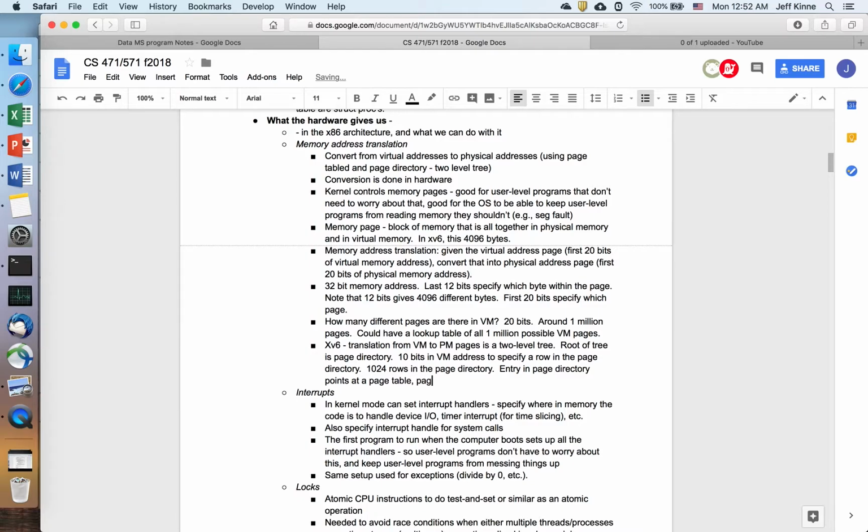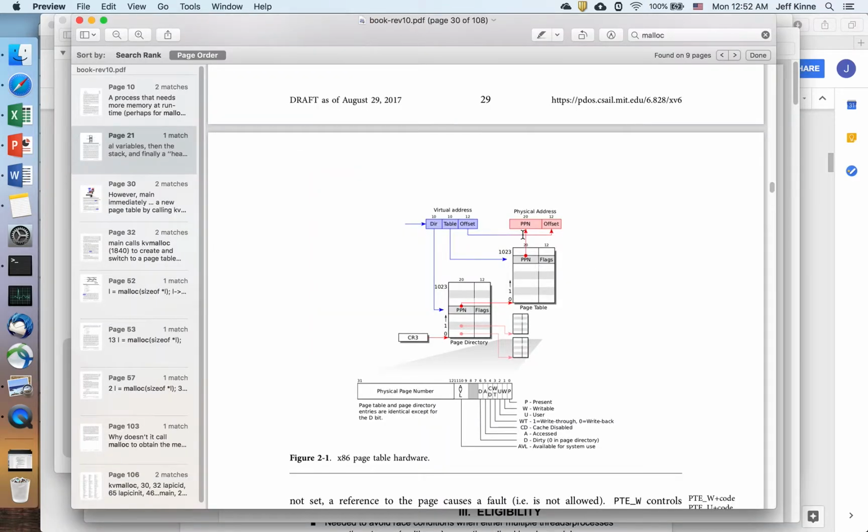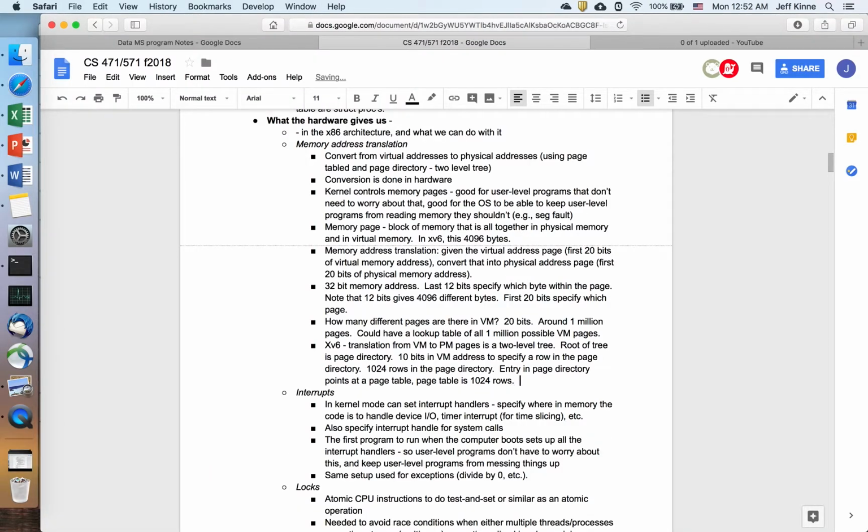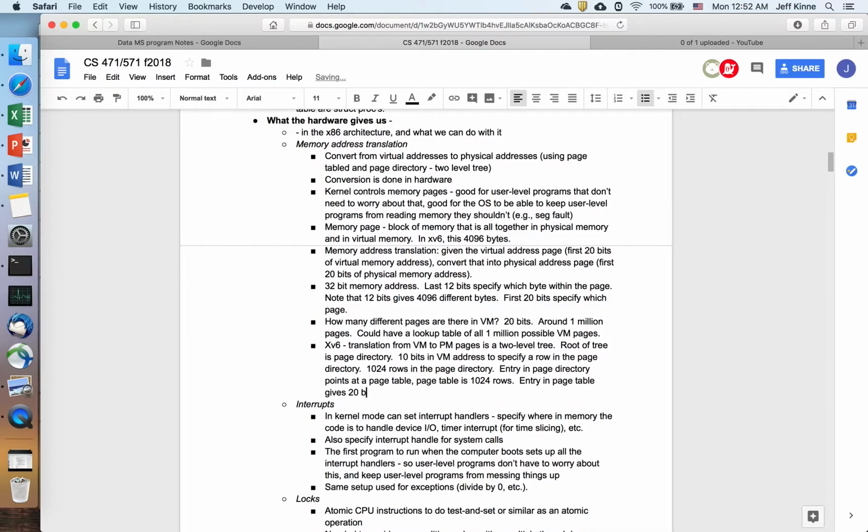The page table is 1,024 rows as well. And then an entry in the page table gives 20 bits of physical memory address.